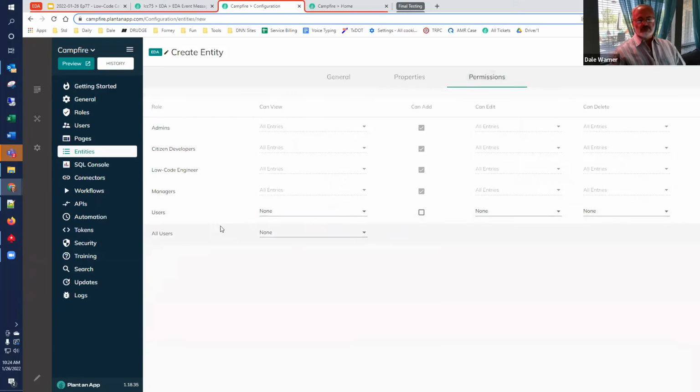In terms of permissions, users are not going to be directly creating records in here. So we're not going to, let's see, they will need to be able to add records. So I'm going to do that. I hadn't actually tested this out as a user, just as a low-code engineer, which is one of the steps that you need to add as a regular step.